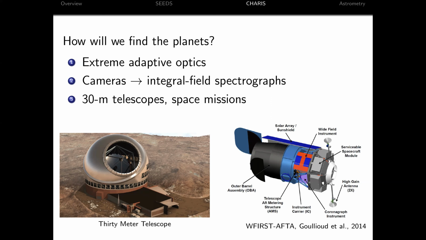And then finally, we can do better with bigger and better telescopes and by going into space. Those are a long way off, and I'm not going to talk about those. Best case scenario, we'll be able to start doing those in about 10 years, a little bit less if you're being very optimistic. The University of California is a major partner in the 30-meter telescope, which is a proposed planned telescope that would go on either Hawaii or the Canary Islands. Its status is very much under debate at this point. It's been somewhat controversial, but it would give us the power to be able to image some of these planets around other stars.